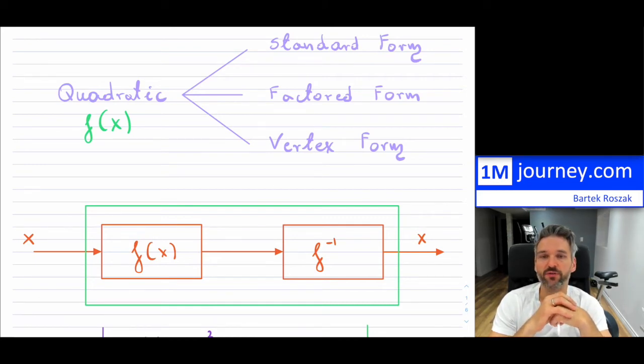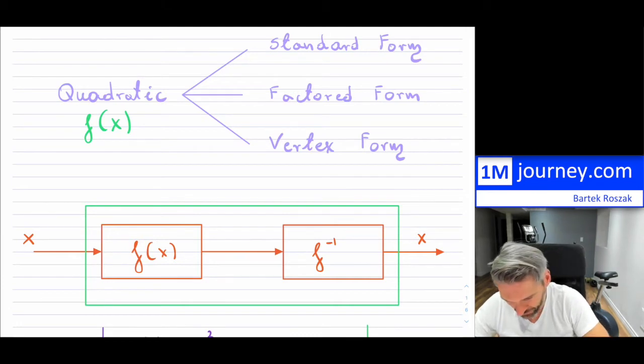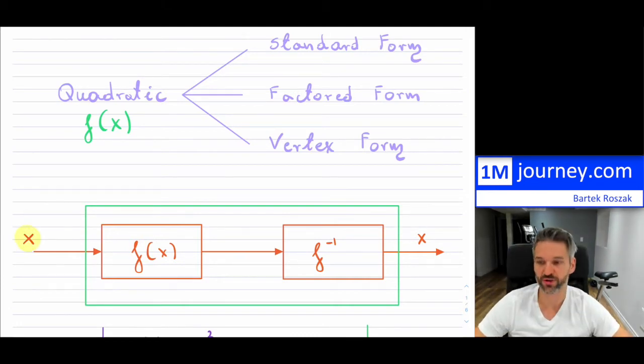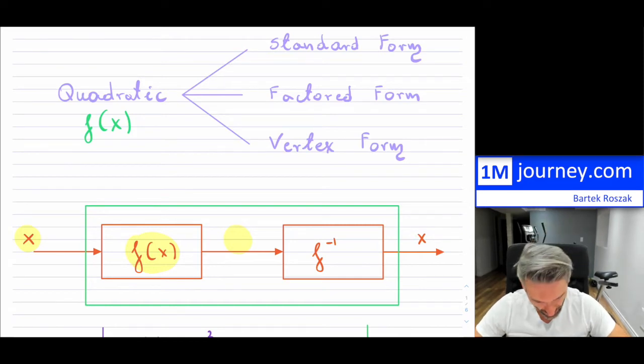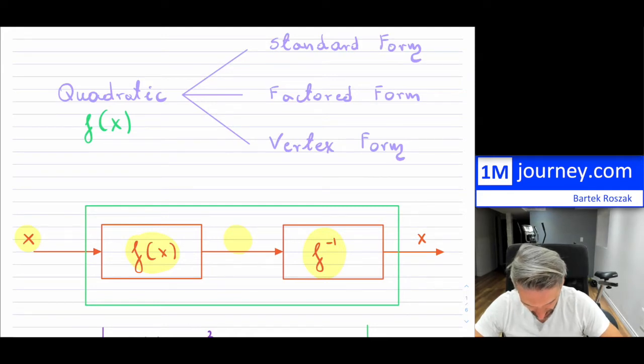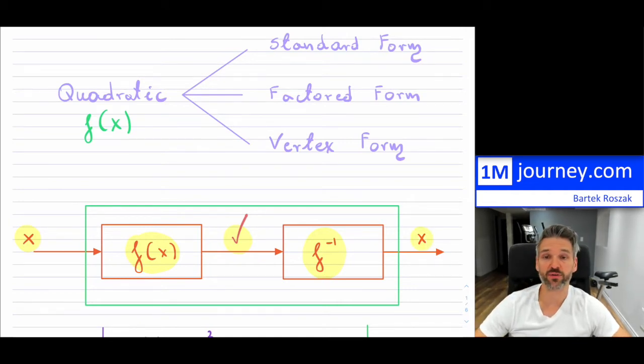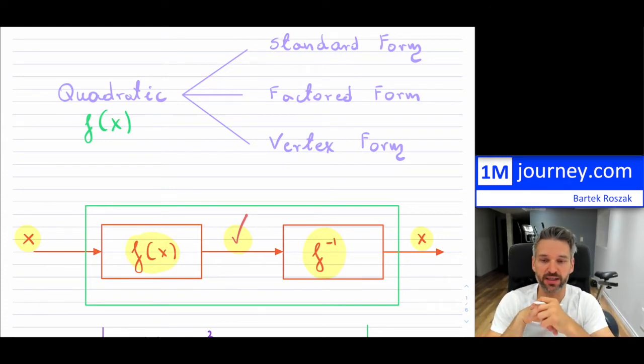Now, the point of an inverse is that if you have an input to a function which is a quadratic, so here's our input, that input, in this case x squared, is going to give you some kind of an output. That output is coming out right here. And our goal is to find how we change this particular output such that we get our input back. That's why it's called an inverse. It means we want to reverse the process of what the quadratic has done.